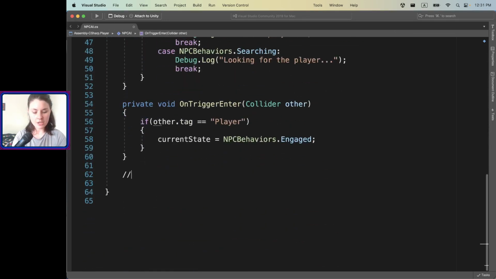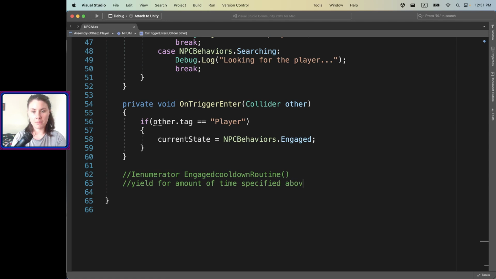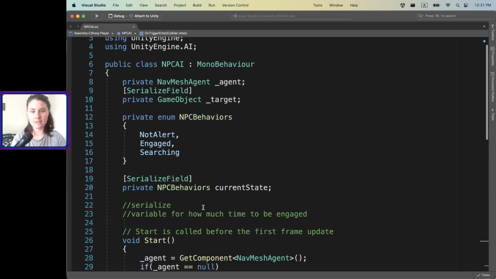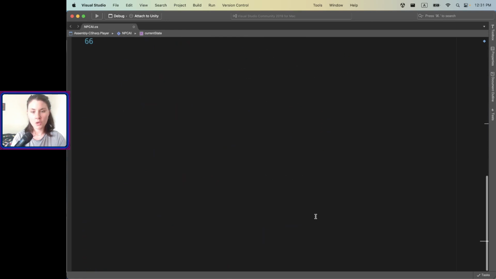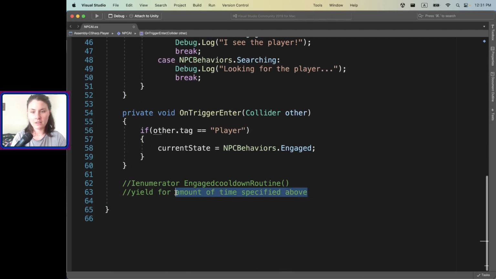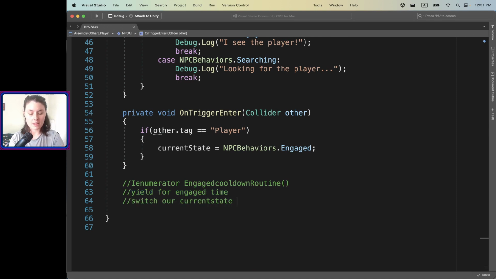And then all the way down here, we want to create an IEnumerator called something like engaged cooldown routine. Within that IEnumerator, we want to yield for the amount of time specified above. So whatever we call this variable for engaged time, we want to yield for that time. And after that time is up, we want to switch our current state to the searching state.